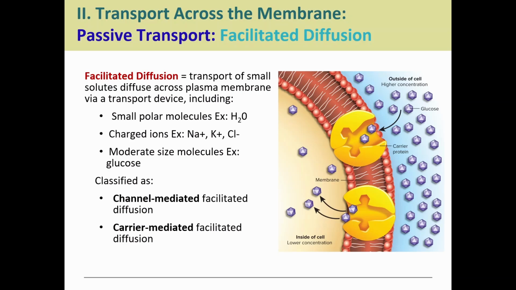Now, we already mentioned earlier that there are a lot of things that need to get through from one side to another, but they just simply can't push past the phospholipids because of that hydrophobic center of the phospholipids. Anything with a charge is not going to be able to do this just on its own. It's going to need help, and that's where facilitated diffusion comes in. So using things like aquaporins for water, using channel proteins or carrier proteins for charged ions, or decently sized molecules like glucose, we can move them across using this special doorway we've created.